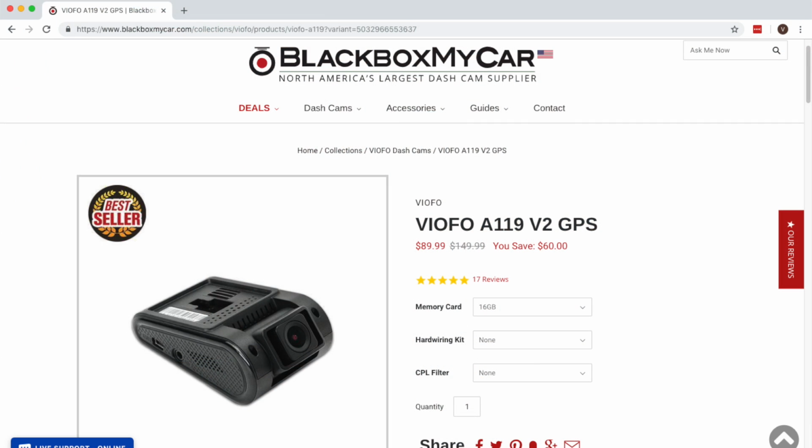And something that I like about you guys, usually one thing people will do to cheap out and get to a low price point is they don't include a memory card, and then you're like, oh man, I need to go out and buy one, which drives up the price. But you guys actually include it with the camera. That's right. If you're shopping on our site, we do actually include either 16 or 32. That's cool. We always do, while for the same price on other marketplaces it's not included, but we always include it on our website. That's cool. I like that you guys do that.